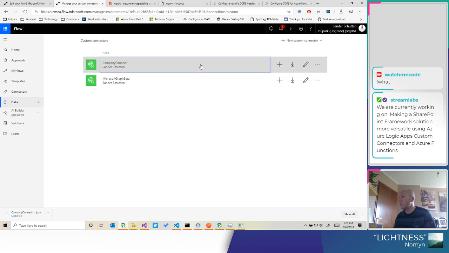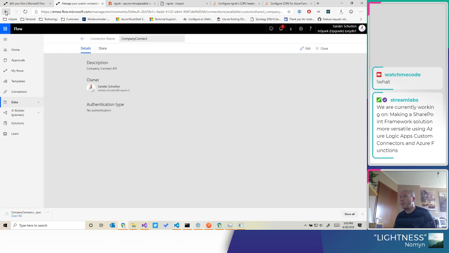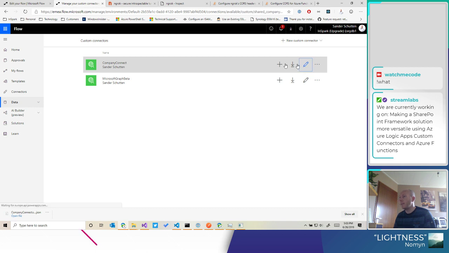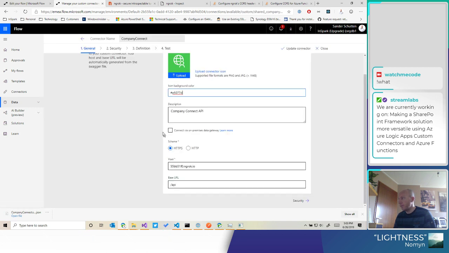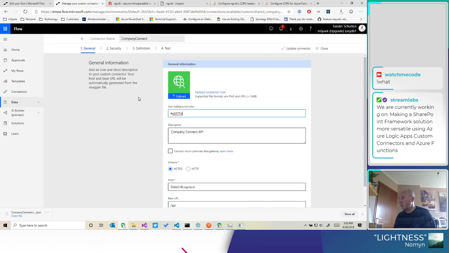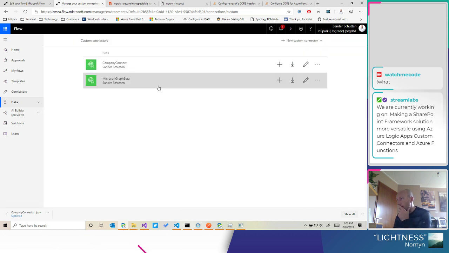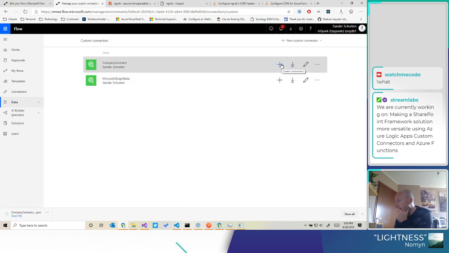I can now edit it. Custom connector. No way. Updates from OpenAPI files.